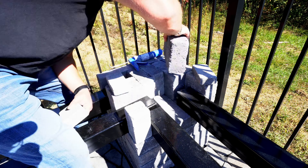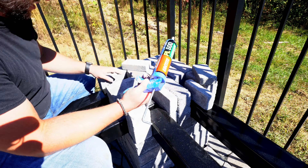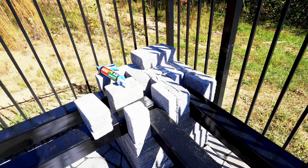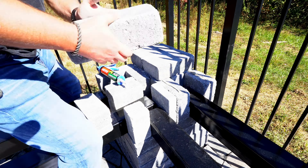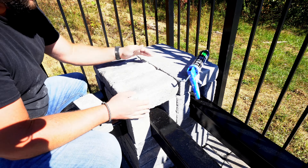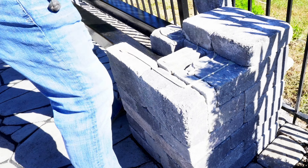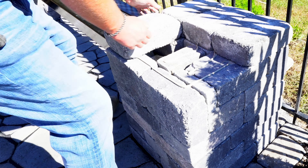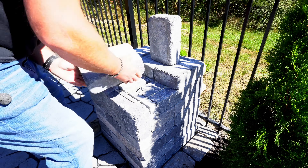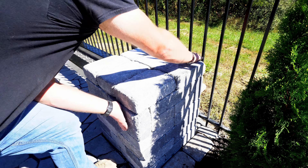The final assembly of the columns went pretty easily, except I'd missed one small detail. A wooden 4x4 is actually 3.5x3.5, but a steel 4x4 is true 4x4. So that changed the measurements just a bit. But luckily it still worked out by replacing a full-width block with a half-width block in between, then custom cutting stones to fit above each beam.